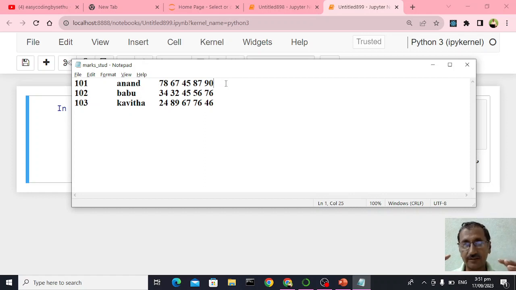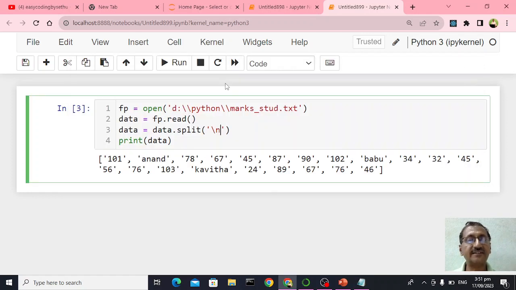This data is a string which contains not only the individual marks, names, and roll numbers of three students, but also the slash n character. In between there will be two slash n characters, and maybe one at the end too. Slash n means new line character.